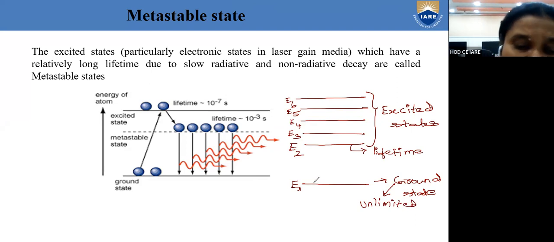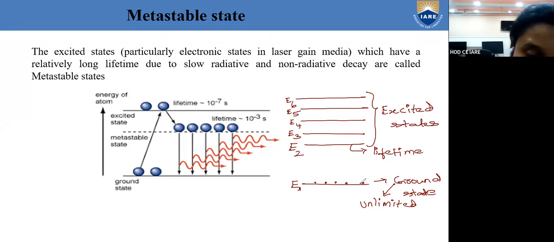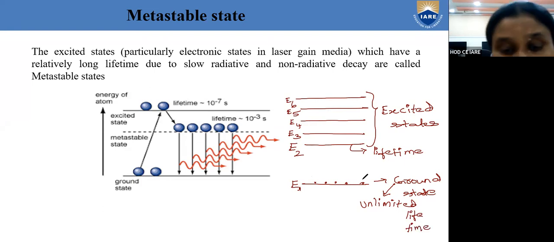Because when atoms are present in the ground state, for how long will they stay in the ground state? Suppose I'm not supplying any outside energy, then what will happen? I think these atoms will stay in the ground state forever. Will you agree with me, Emma? If I don't supply any external energy, will the atoms in the ground state go up? No. So can I say that if I don't supply energy, they'll stay even forever? That's why we say it has unlimited lifetime. Unlimited means there is no limit to its lifetime as long as we don't supply any energy.